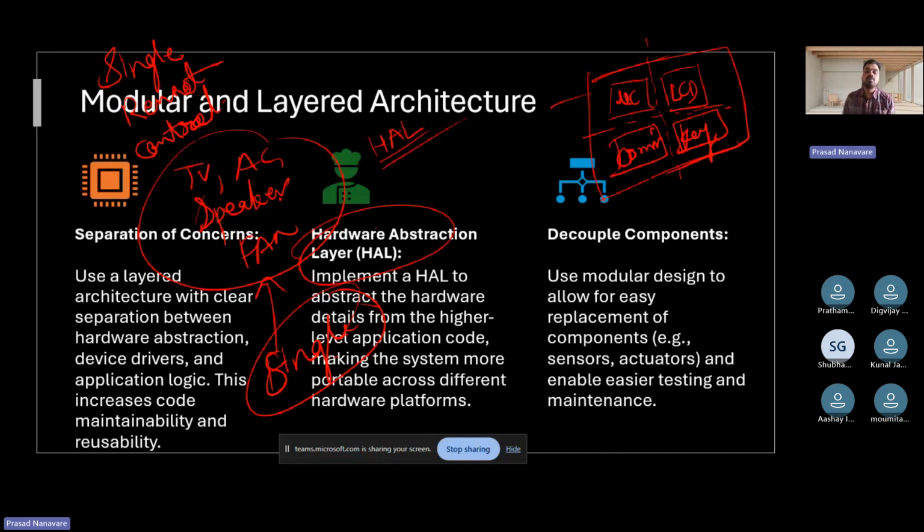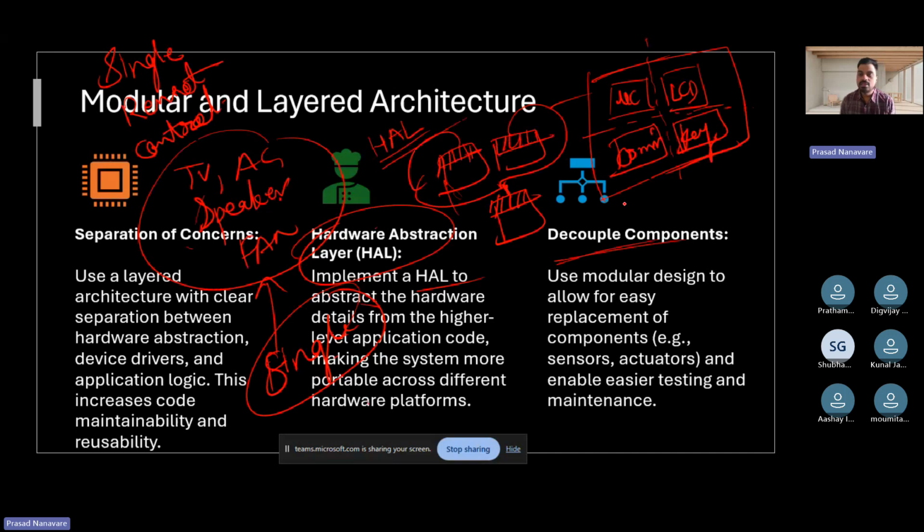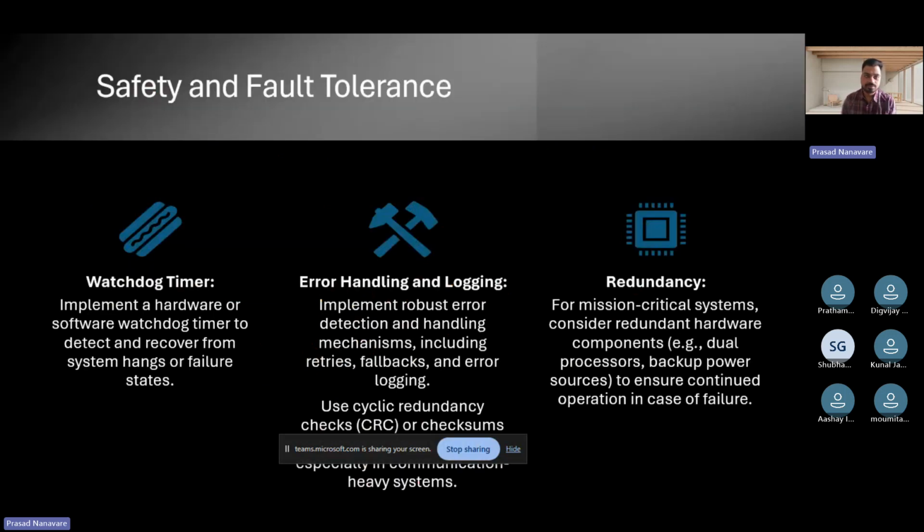Then, well, remote doesn't know how these devices work, it's just giving commands. Suppose there are three devices. On top of that sits the hardware abstraction layer, which basically is a common logic for executing such tasks. So this is possible because of that. And then yesterday we saw interesting examples as well. So then decouple the components, we already saw why and how.